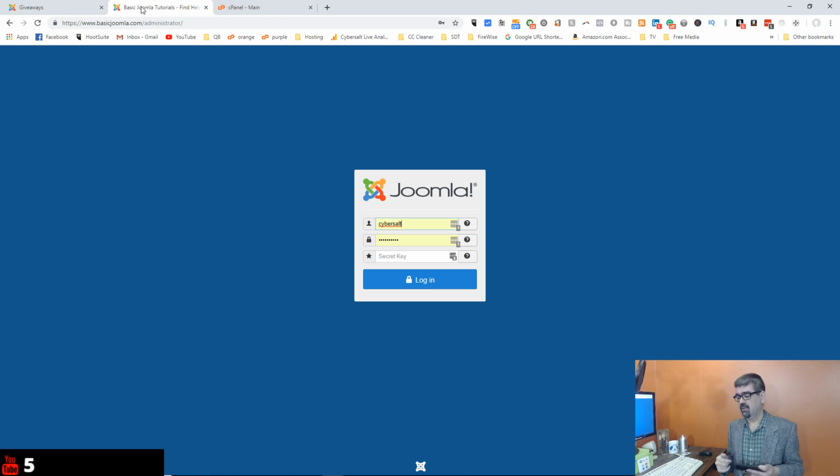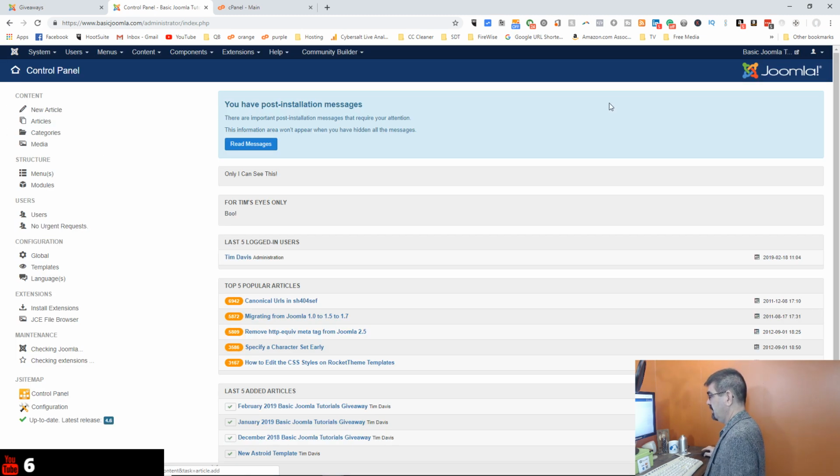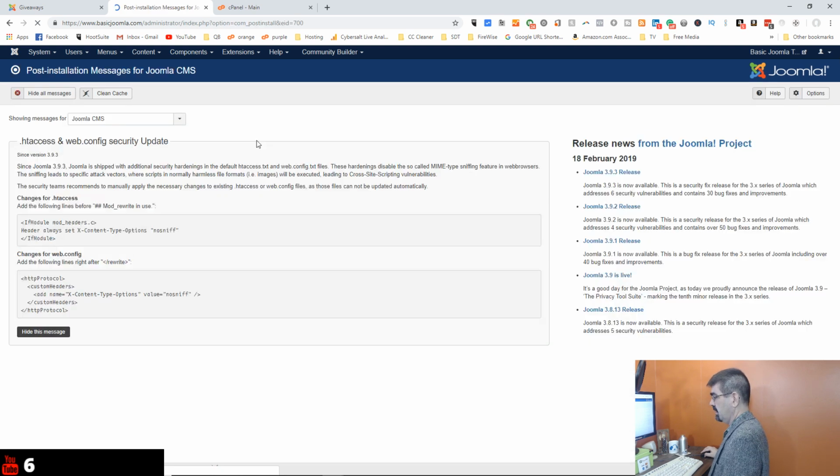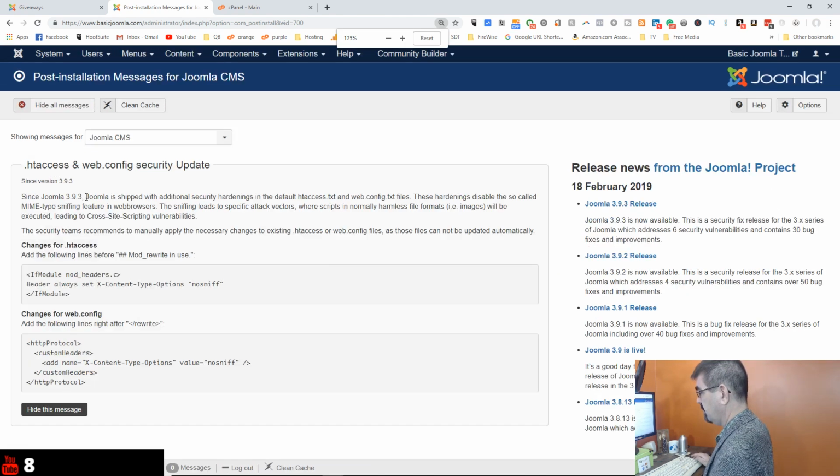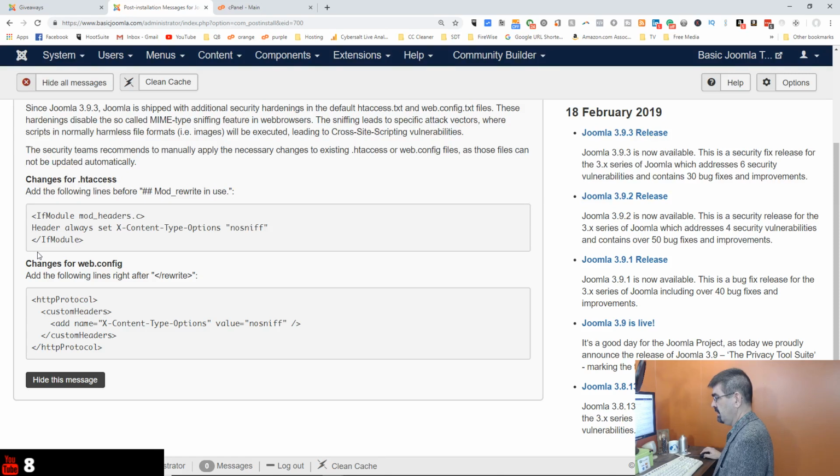Add some code to your htaccess file, and you will prevent that. In fact, if you have a Joomla site that you've just installed at 3.9.3, you don't need to worry about this because it's already in. If not, then when you update to 3.9.3, you'll see this post installation message here. And when we click on that and look at it, here is the information right here. So basically, I've already explained it, and all that I've explained is really what's written here. You could go and read that yourself, but what we have here are the examples of the lines to add to your htaccess file, and also, and I can zoom that in a bit, your web.config file.